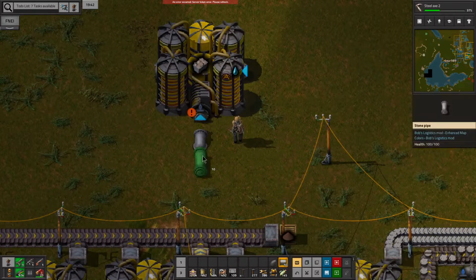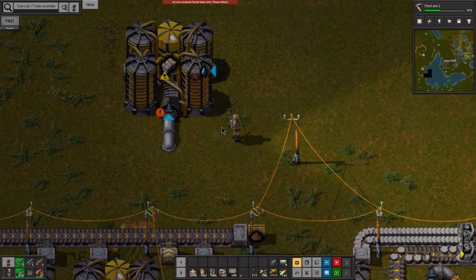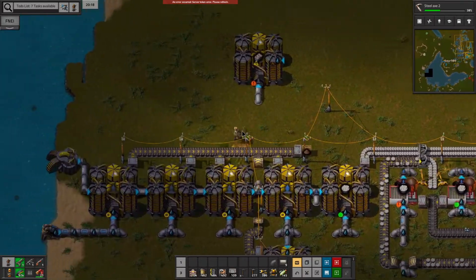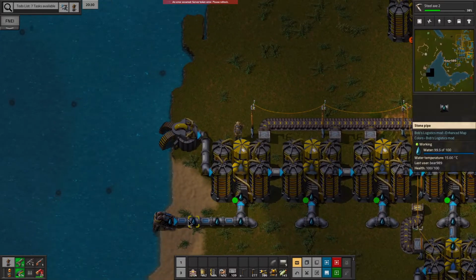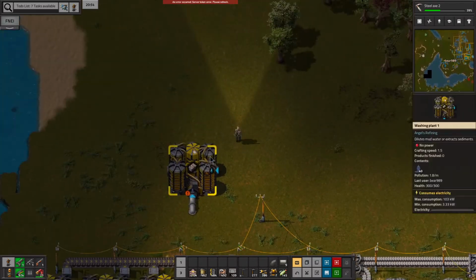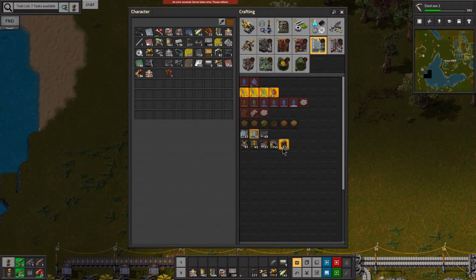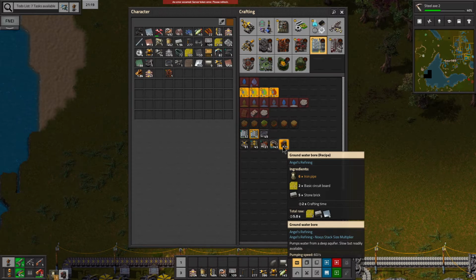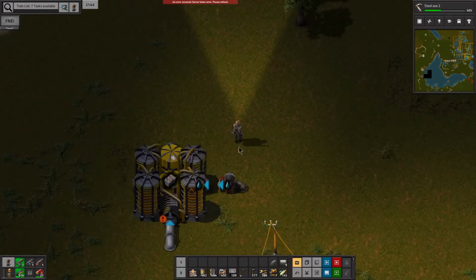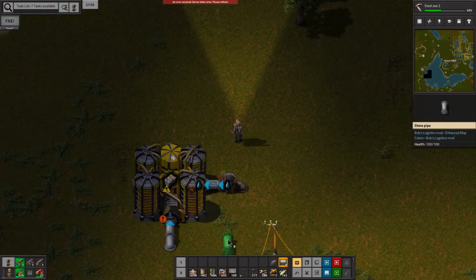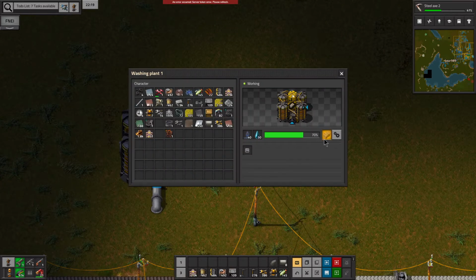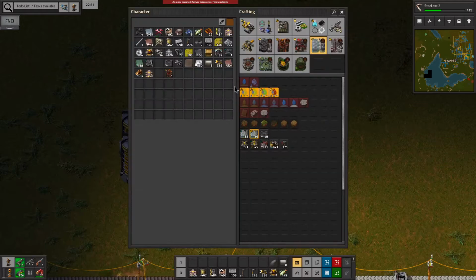So now that we got that set, we can hook in our pipe, and then we need to get water into this, which we have plenty of water still coming in down here, so we could run off of that. But I think what we're going to do is make one of those groundwater bores. That way we don't have to run the pipe up, and we'll just put that in here, connect that up, and then run our power over, and that'll give us our limestone.